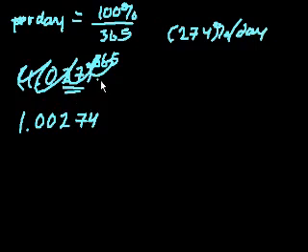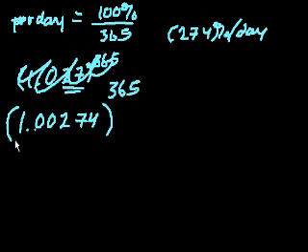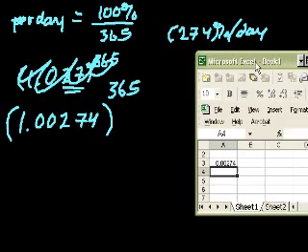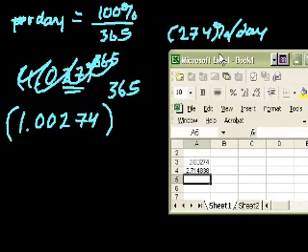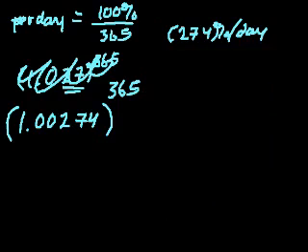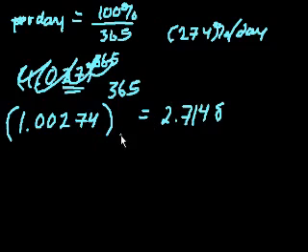So if I were to compound that over 365 days, you take it to the 365th power, and what does that get me? So let's see if I do plus 1.00274 to the 365th power. I get 2.7148. That's how much you're going to owe me if you just keep the money. You keep kind of reborrowing it every day. You'll owe me $2.748 after the end of 1 year.